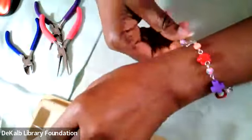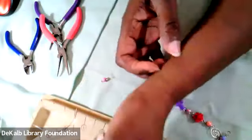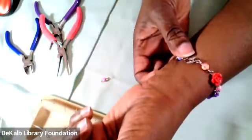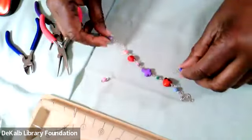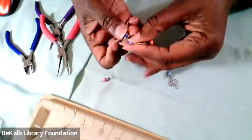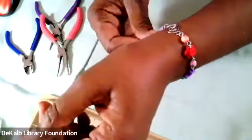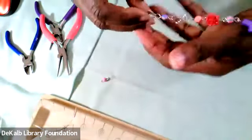All right, here's my loop. When I make my hook, it's going to be this size. Let's see what that looks like. As far as length is concerned, do I need? Oh, yes, that's going to be perfect. Perfect, perfect, perfect.